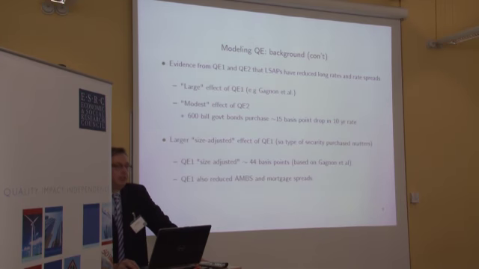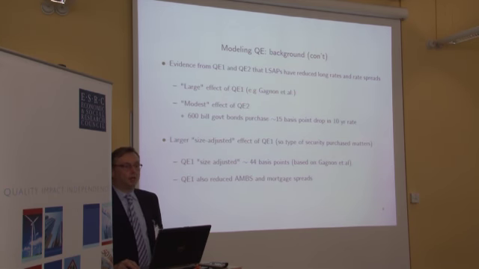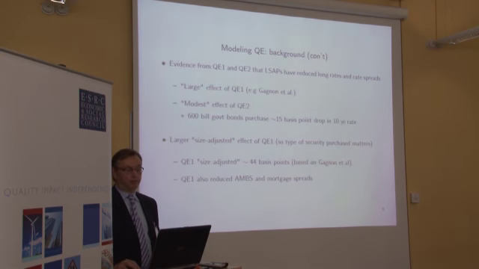Now, it's easiest to see with QE1. QE1 was announced. You actually do see a drop in long-term government bond rates. You do see a noticeable drop in mortgage rates, even greater than the drop in government bond rates. So you can just see it in the time series. And I don't think it's so controversial to suggest QE1 had a fairly significant impact on rates. More debate about QE2, but the weight of the evidence suggests a modest effect of QE2. A $600 billion government bond purchase reduced loan rates about 12 to 15 basis points.